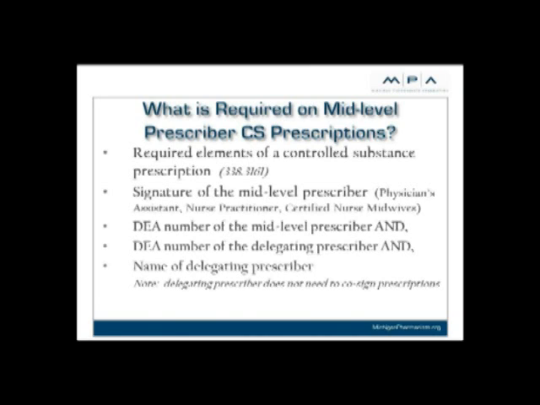And again, same thing like with non-controlled prescriptions. The delegating prescriber does not need to co-sign that controlled substance prescription. So it doesn't need to be signed by Karen Jonas, who is the nurse practitioner, and John Doe, MD. So just the signature of the mid-level prescriber. Hopefully that's clear. And again, if I need to in Q&A, I can address that with more clarity if I didn't make that clear here.